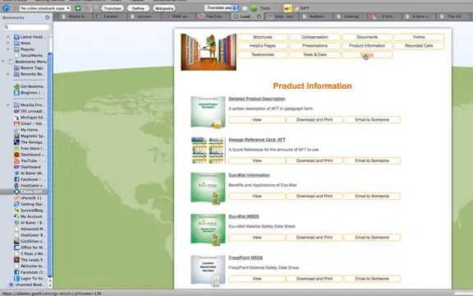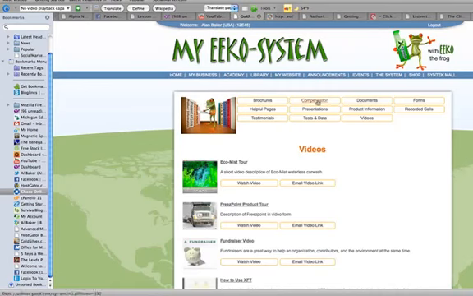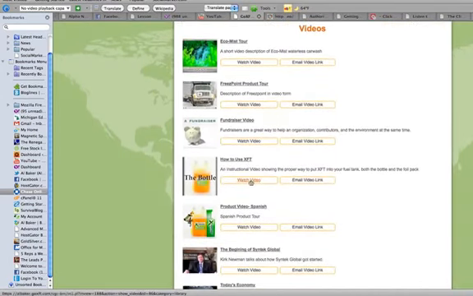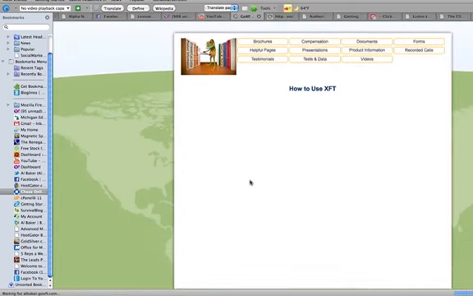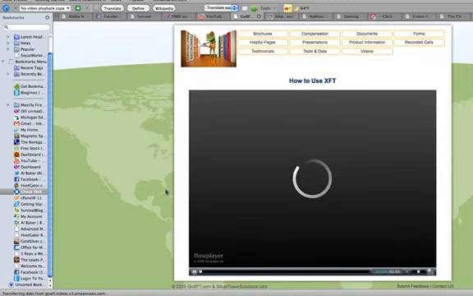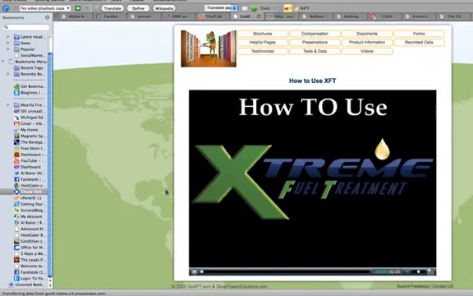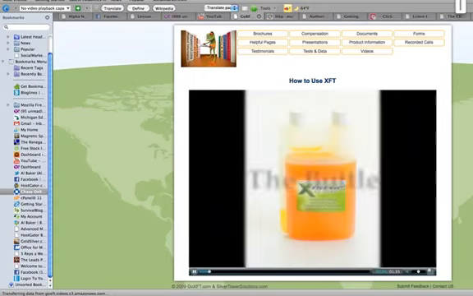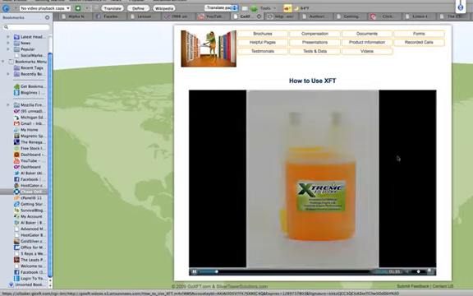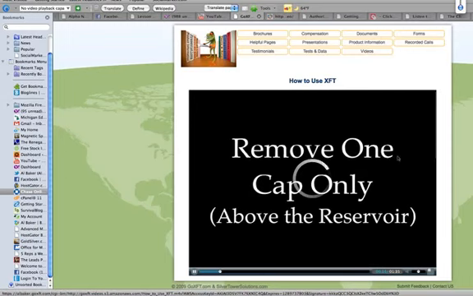There's another document that I'm going to go to. You go to videos, and it says how to use XFT, and they have a video here. Click the link, the video comes on. If you have to load it, let it load first, and that video shows you how to use the product, how to install it in the car.